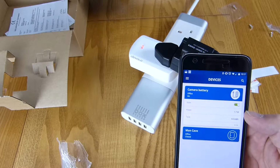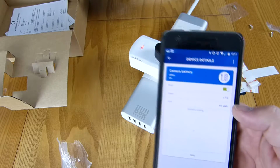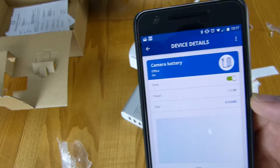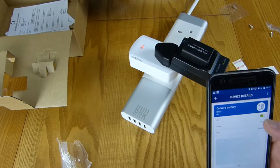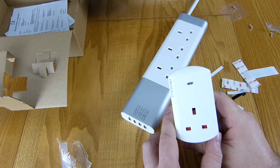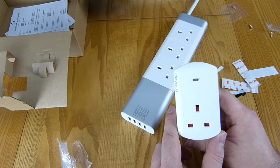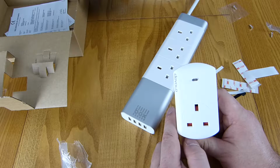Simple as. Power 1.7 watts, and it'll meter the amount that's going through there with 0.0 kilowatts just now, so we can turn it off again, and that'll stop the charging. Beautiful. The application of this is, because these do cost quite a bit of money, you have to think about what you really want to turn off and on. You can't just have any old thing plugged into it.